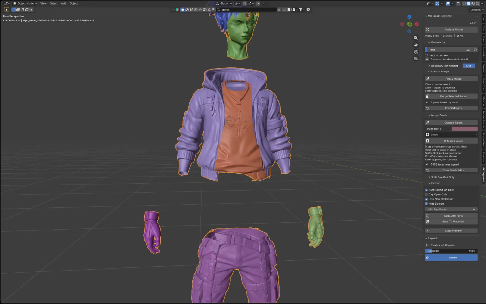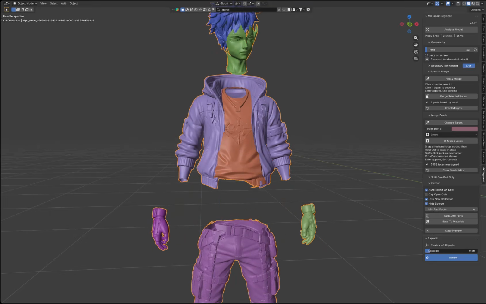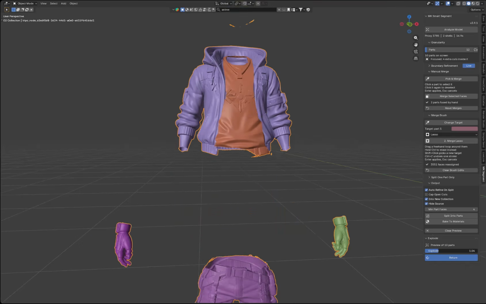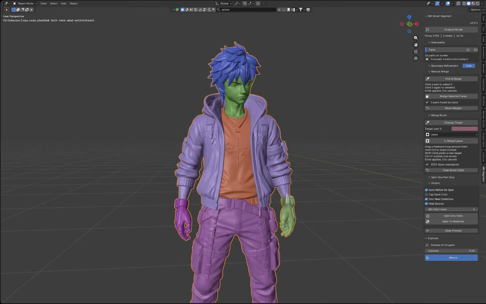Now, in this way, I can see if anything is misplaced, or if, for example, a piece needs to be separated from another. We see that here, for instance. The hand part should be separated from its glove, so this is a situation where splitting is needed. Don't split yet. Use the split function in the very last step. That means when all your work is finished, then you can apply the split. When you activate split, your model, based on the coloring we have here, will convert it into truly separated parts. But don't use the split function until you are completely sure and have seen the result using Explode.